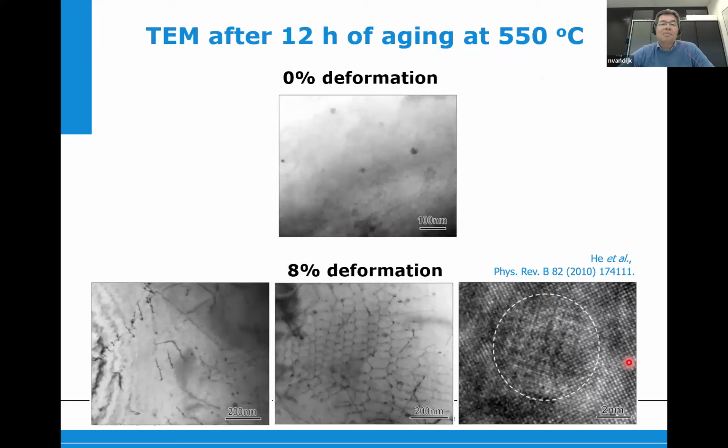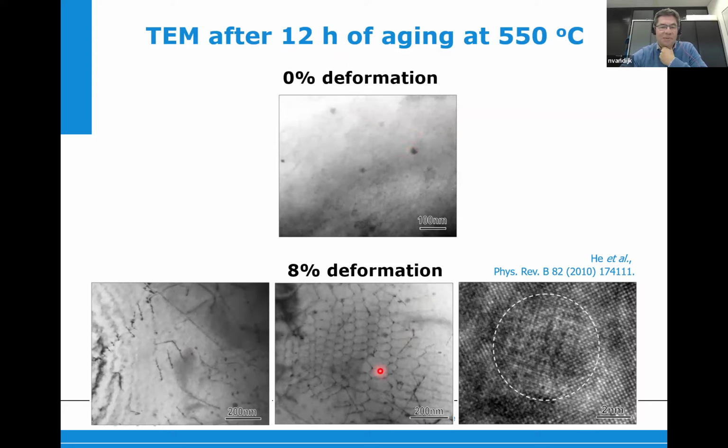So if we go to the iron copper system, there are different samples. We have samples where we have not deformed the sample and aged the samples, and we compare that to samples that were first tensile deformed up to a certain degree of deformation, and then were aged by heating to high temperatures, 550 degrees Celsius for a certain amount of time. This is 12 hours. And you see that you get spherical precipitates inside the matrix.